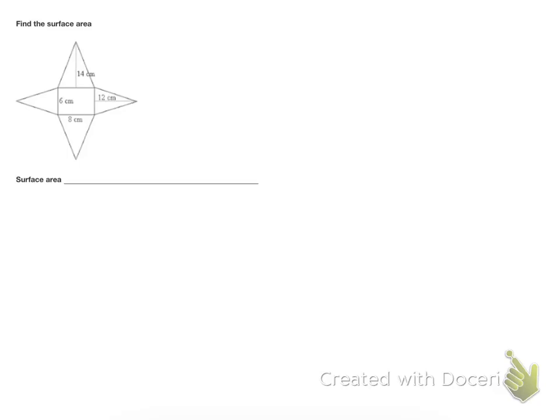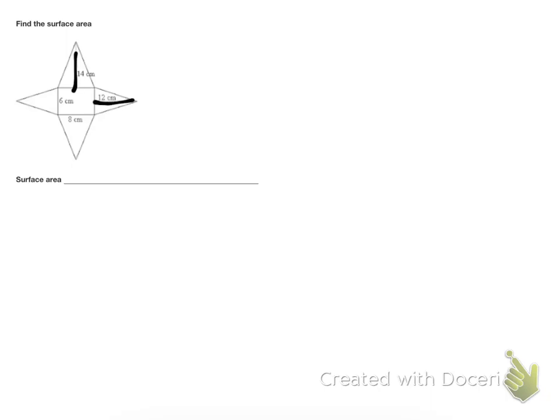So let's look at this one. This one is unfolded. Pretty easy to tell. Right now what we have is a rectangular base. How many sides do we have in total? Leanne says 5, and Leanne is correct. We have 5 sides. So we need to find the area of each side. Are all of our sides identical? Excellent. Gore and Leanne say no, they are not.